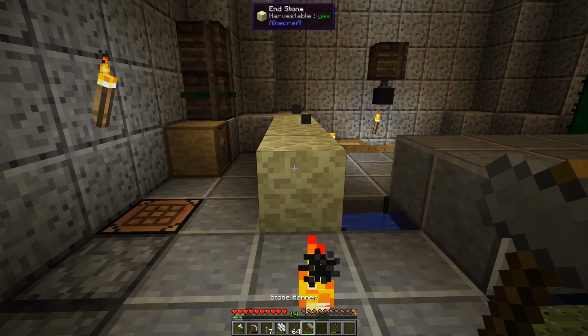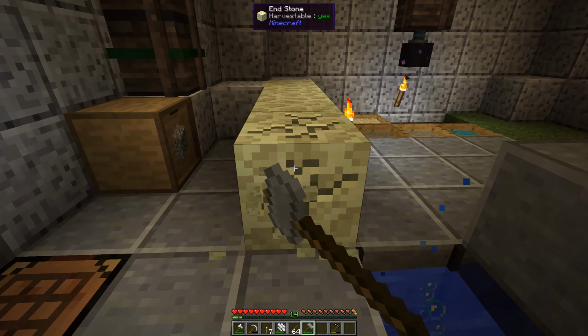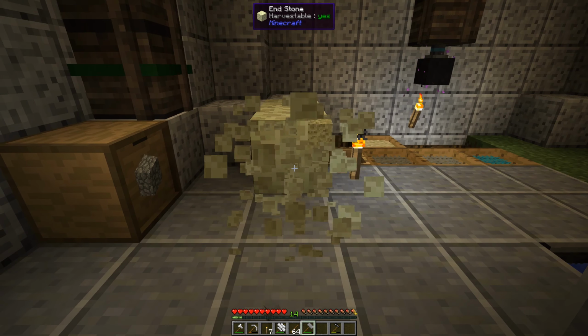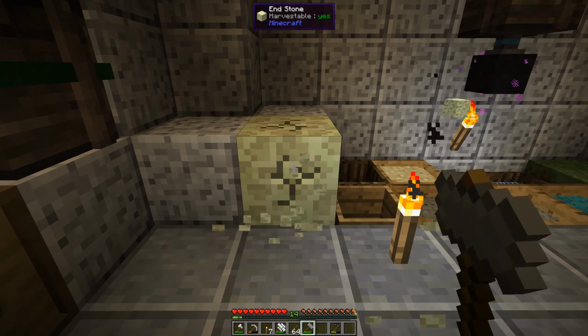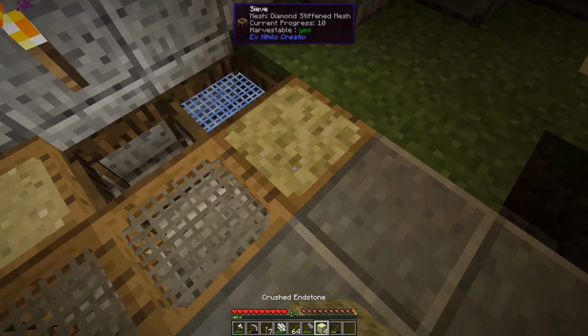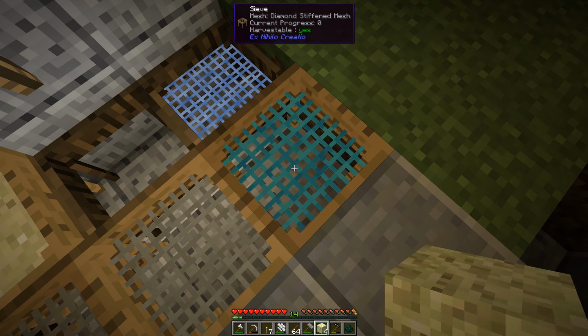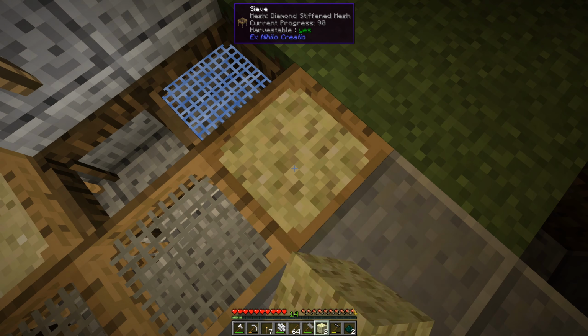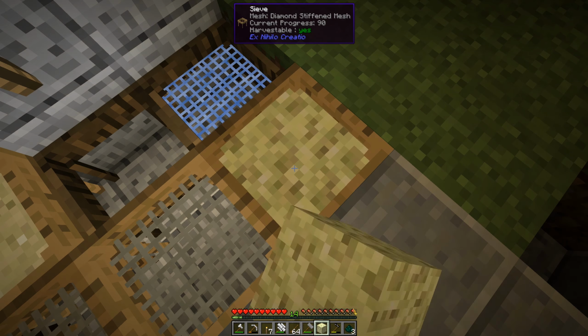1, 2, 3, 4, 5. And let's just get the crushed version when it doesn't fall into my strainers. And yes, it'll get pulled across into that crate, but that's fine. There we go. So crushed endstone, and we can sieve that. And apparently it's a 40% chance to get. There we go, there's 1. There's 2. I only really need 1 more. Well, got enough now. That's good.